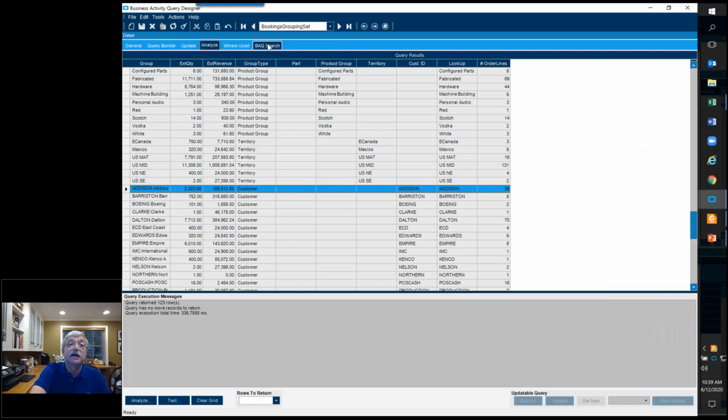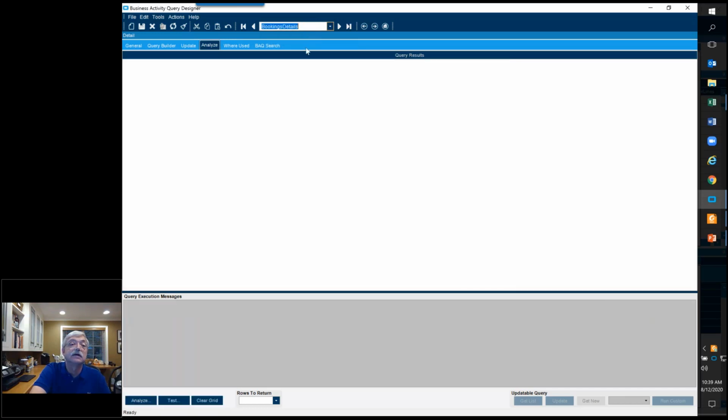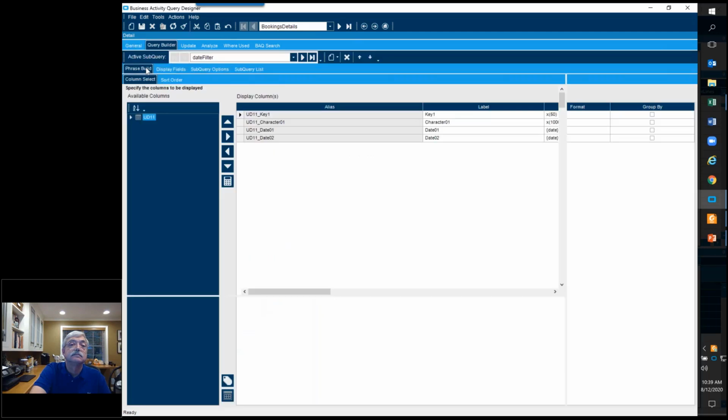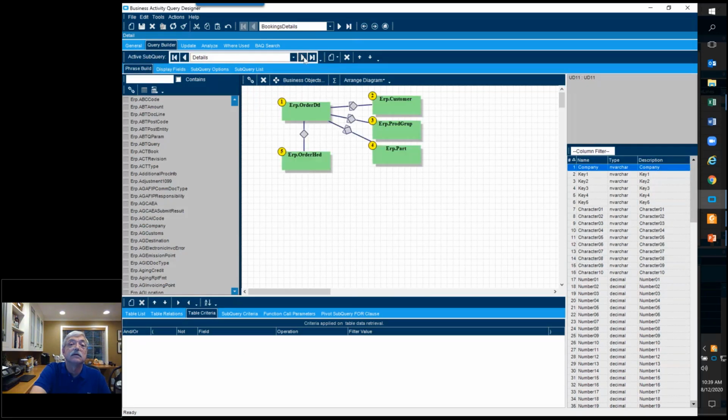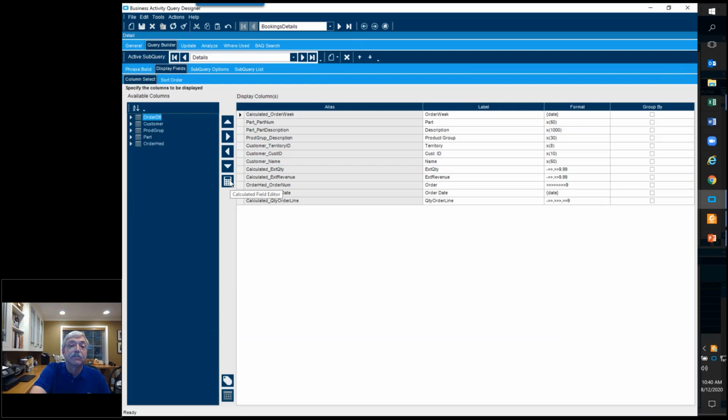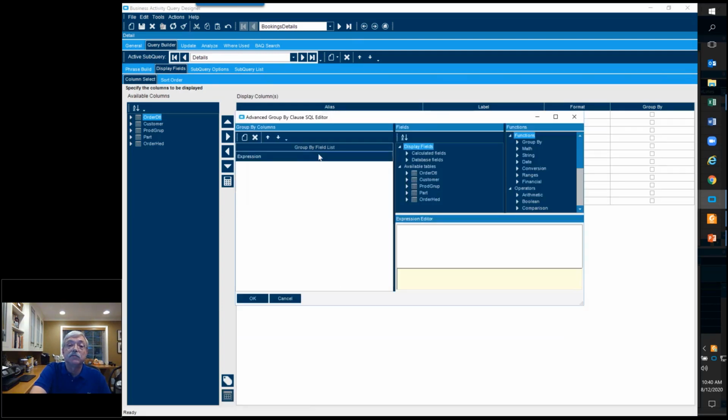And so the last one that I did here is booking details. Again, using my filter, same set of data, but we're doing something a little bit different here. I'm not doing any grouping.